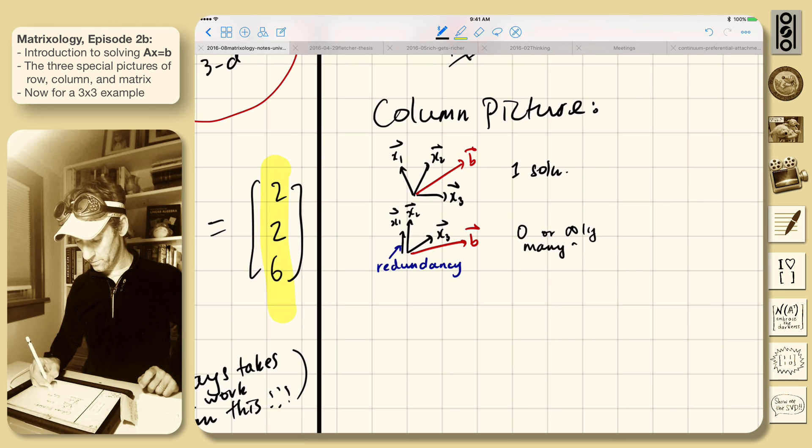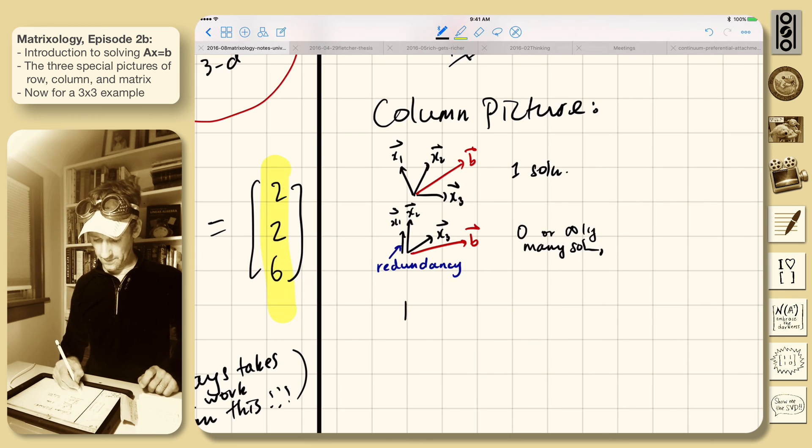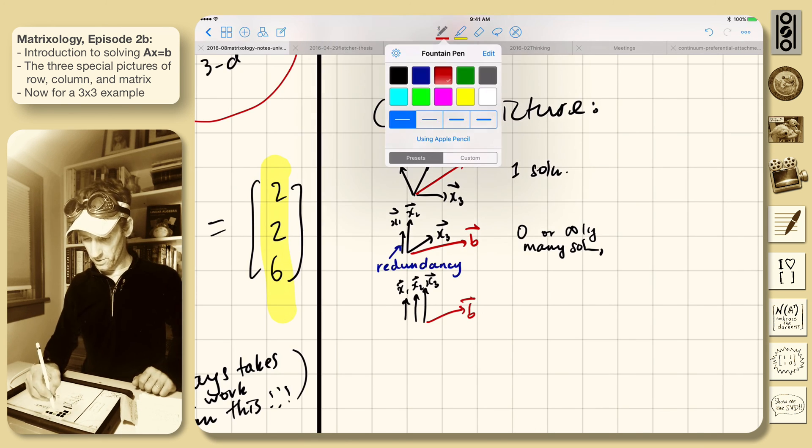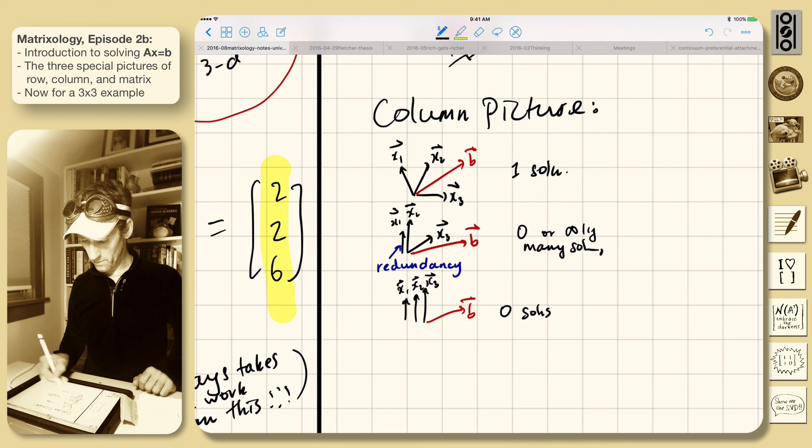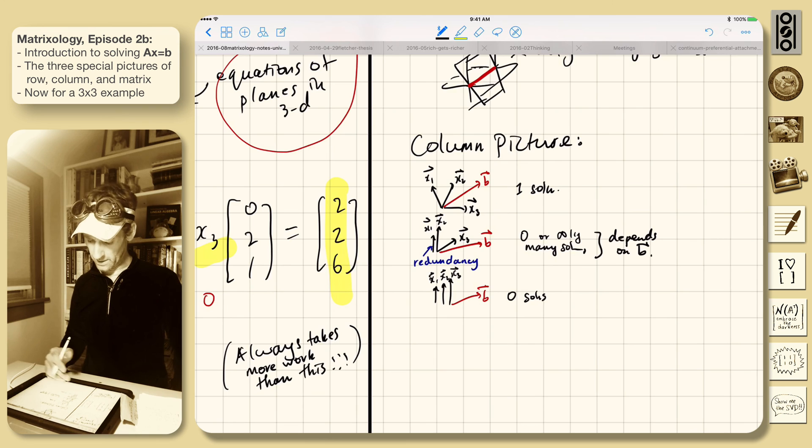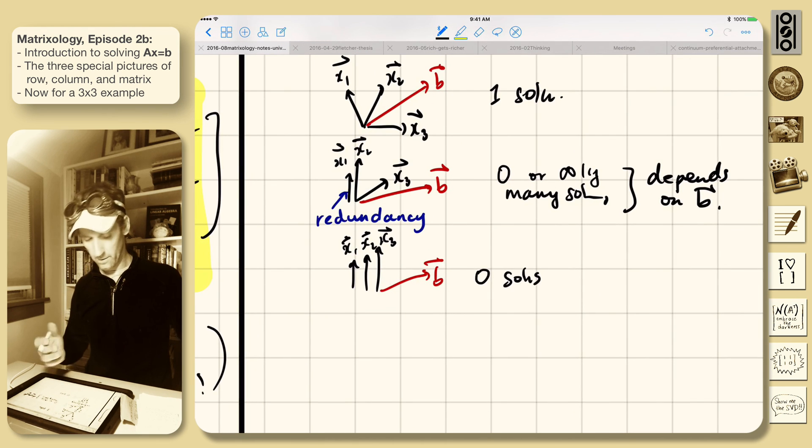That's going to be a little tricky, right? We could have something like this, x1, x2, x3. They're really just pointing in the wrong way. And then we're sure about it, right? So we're definitely sure. So this, there are no solutions here. So zero solutions. This one, it depends on b. It depends on b. This one, well, it's true that this depends on b too. Okay, all right, fine. Yeah. Zero solutions or infinitely many. Yeah? Okay. Same thing. They always depend on b.